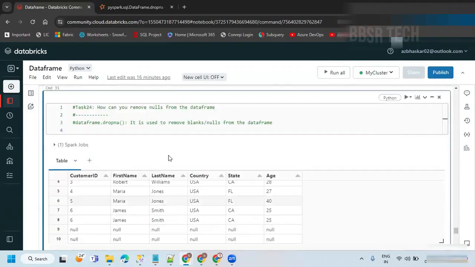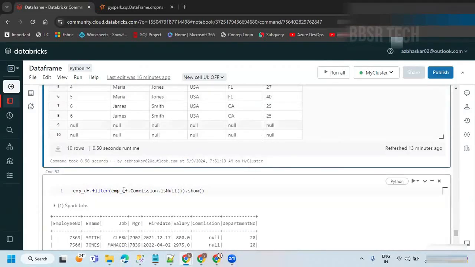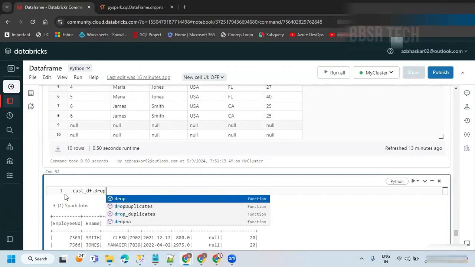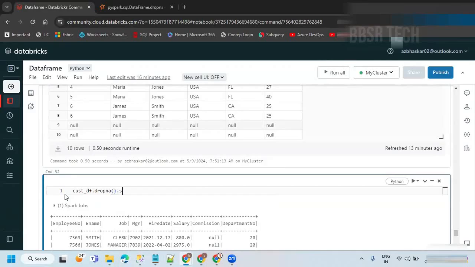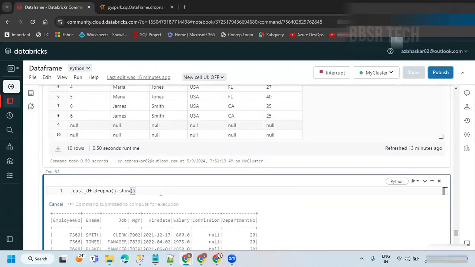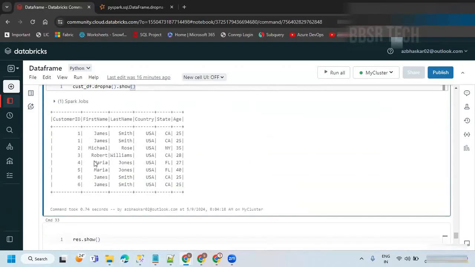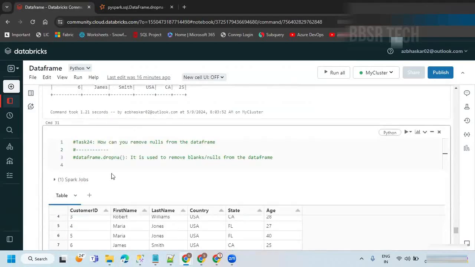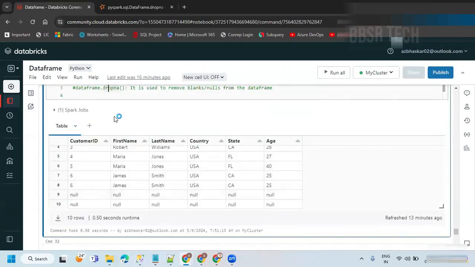We're talking about this drop NA here. Drop NA here, dot show. Now you can see there are no nulls available here. Okay, so only drop NA is removing the nulls.